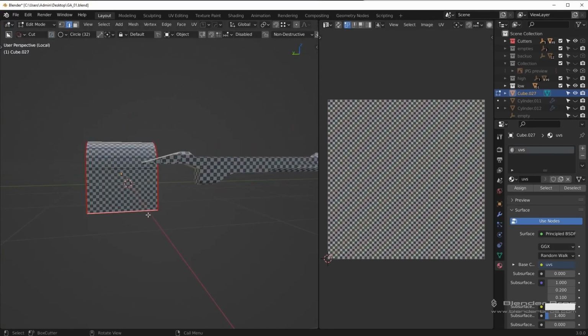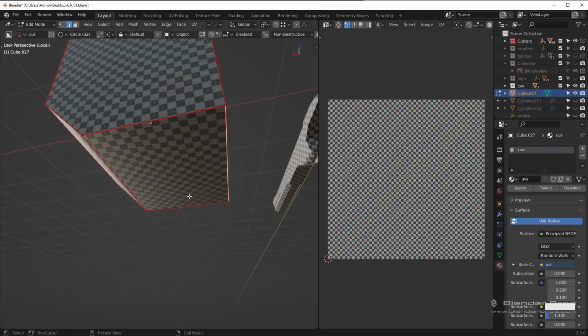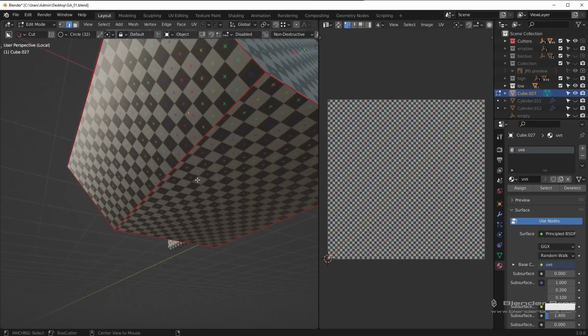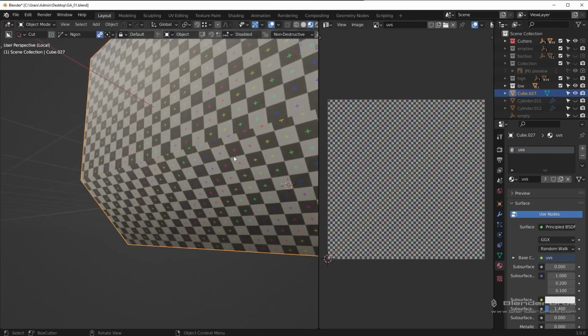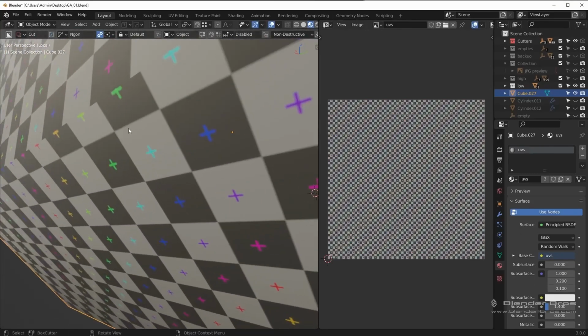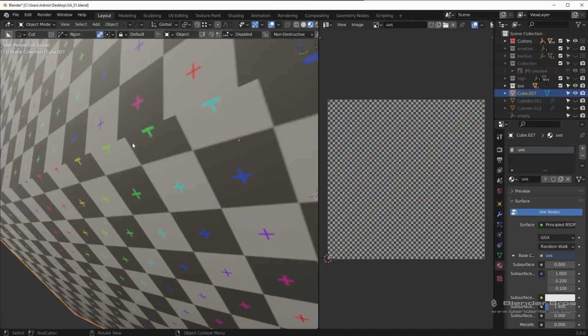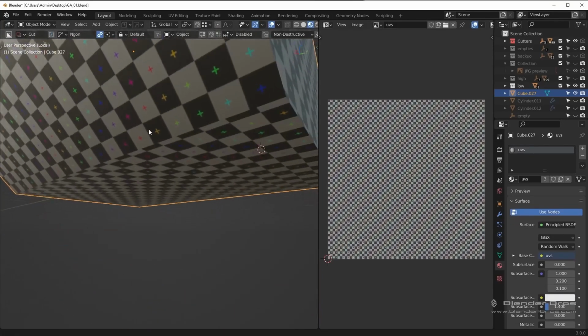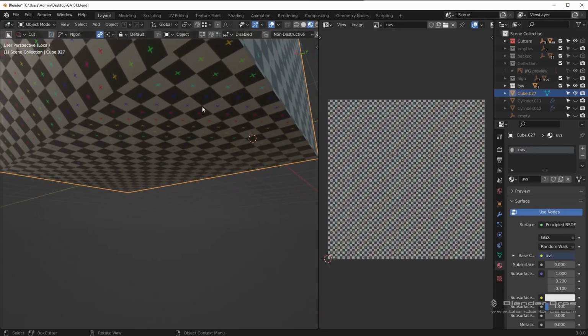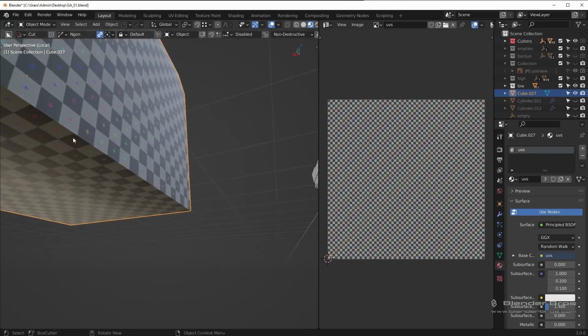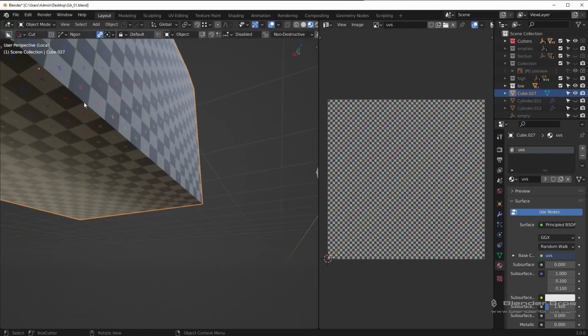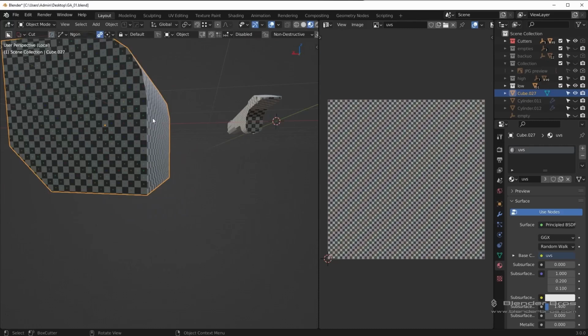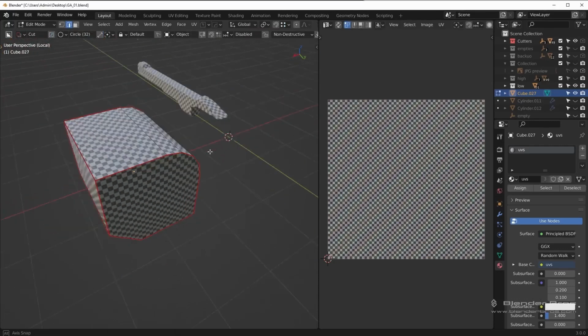This isn't like a massive problem, but obviously each place you have a seam means you're going to have a discontinuity on them. So like right here, for example, you're going to see a very clear discontinuity where that seam is. Down here, we're going to have a pretty similar effect. Same for right here, we have a discontinuous set. So really what you want to do is remove every single seam except for one.